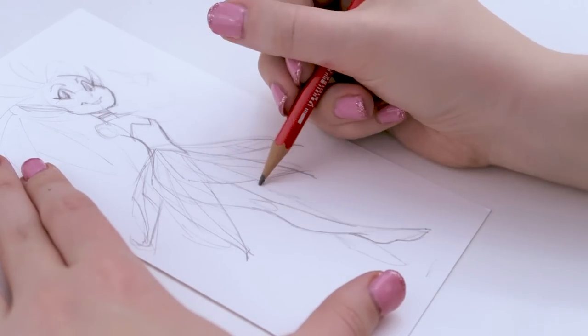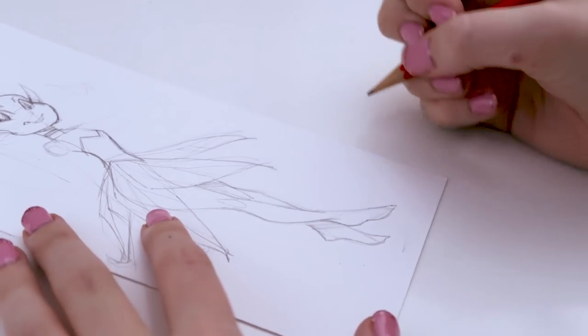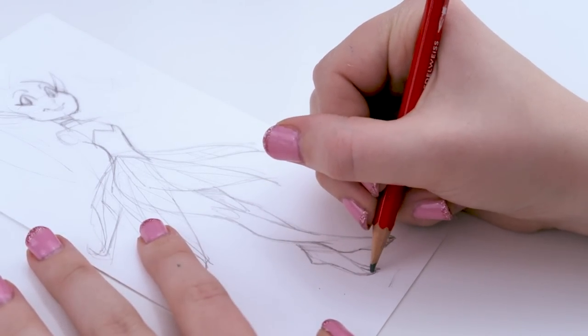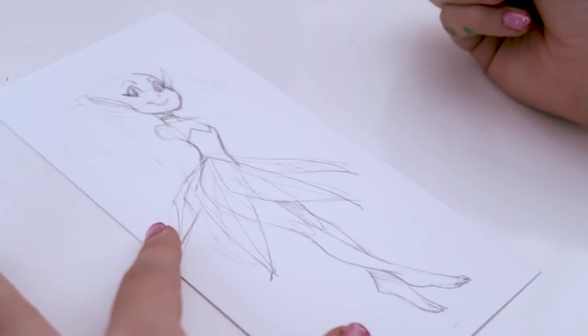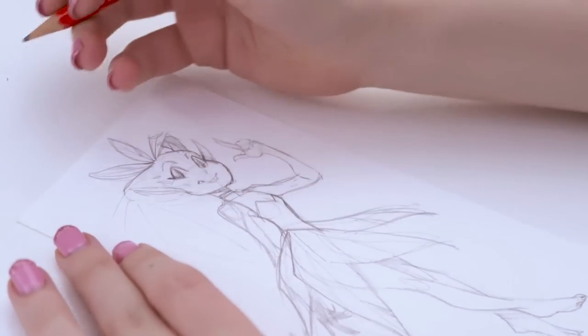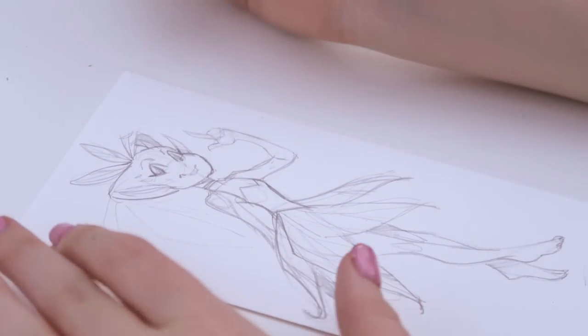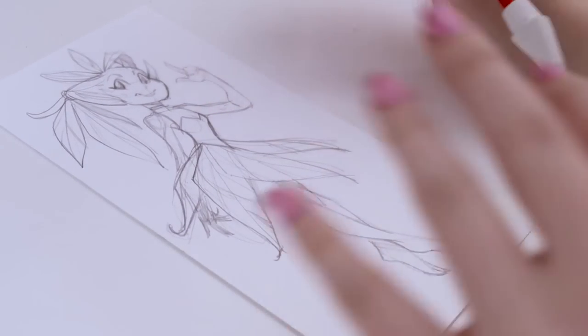Think about making her barefoot for this. Little feetsies. And then on this one, the big toe would be here. Don't want to get that wrong. I've messed that up many a time. Alright, this is working out pretty well so far. And then this hair is pulled back like this. Something like that. So here is the finished sketch.